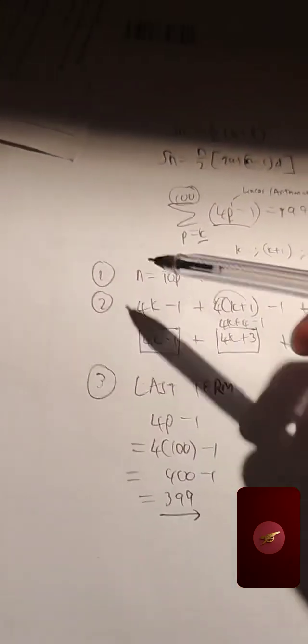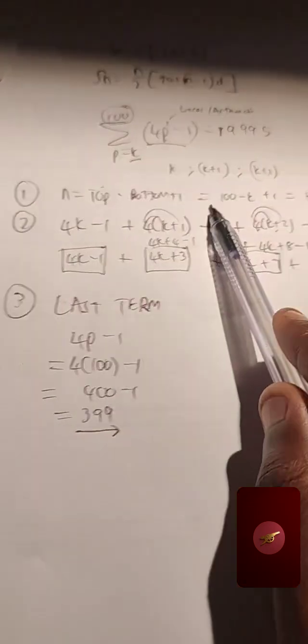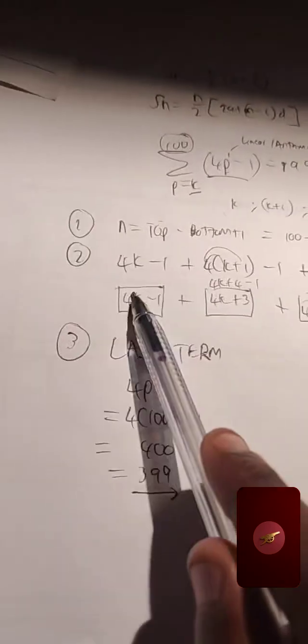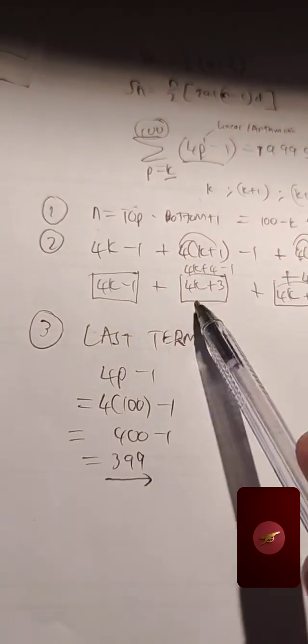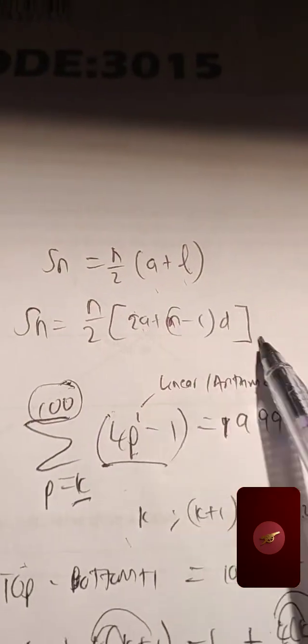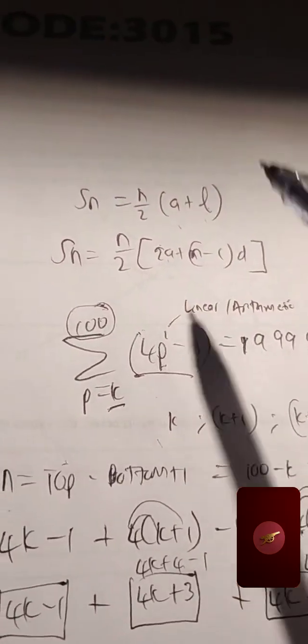Then, my guy, as I was saying to you, this one ensures that your n expression is there. This one ensures that you have your first 3 terms in the series. Now, I know another person would go ahead and say T2 minus T1 to get the constant difference, so that they can substitute into this long formula. My guy, if you want to play that game, go ahead, have fun, take your time.